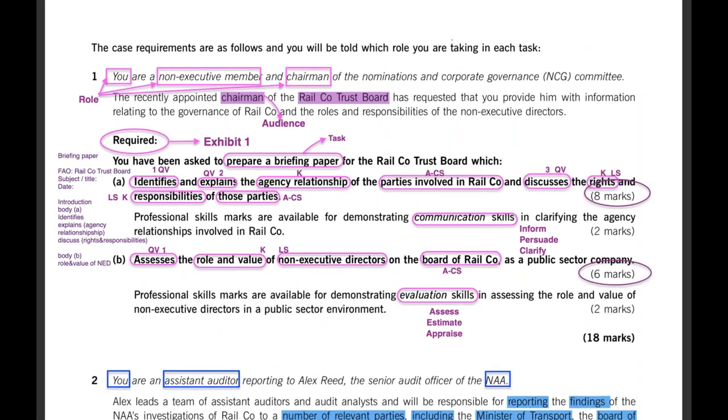So you'll be doing this with your pen or your pencil, for you to look at this particular question. See, remember, I told you about the role. Who is he? Non-executive member. And at the same time, who are you? You are a non-executive member, and you are also chairman of the Nomination and Corporate Governance Committee. So NED, that means you are a board member. You are a non-executive member, but you are a board member. Because you are chairman of the nomination committee here, and this nomination committee is a committee under the board of directors. So that's why when you read the requirement, you need to start analyzing.